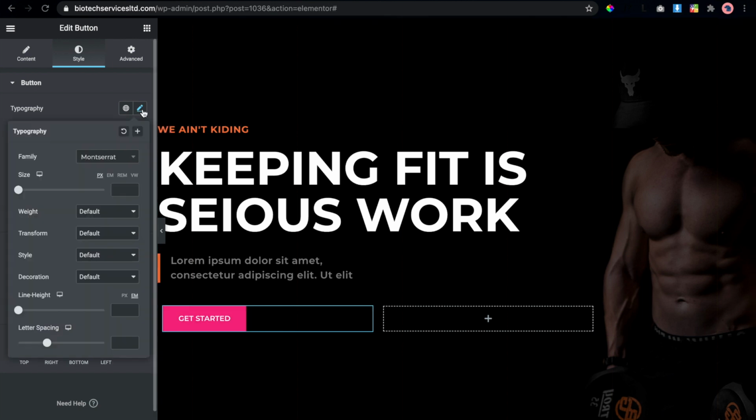So font family Montserrat, the size of the button should be 14 pixel, and the weight should be 600, and the transform should be normal. Yeah, normal is fine. And the color, let's go to the color.